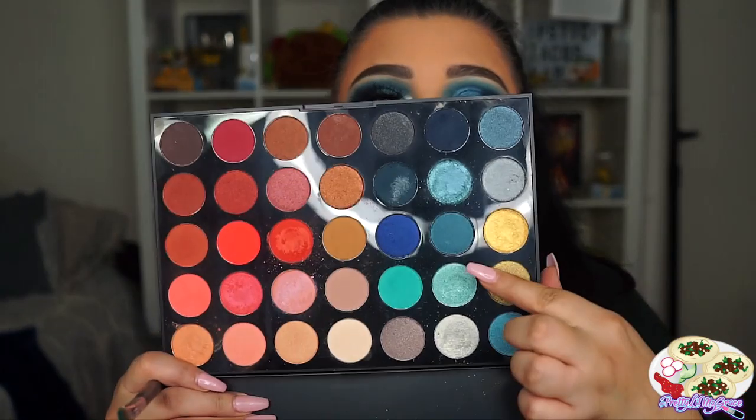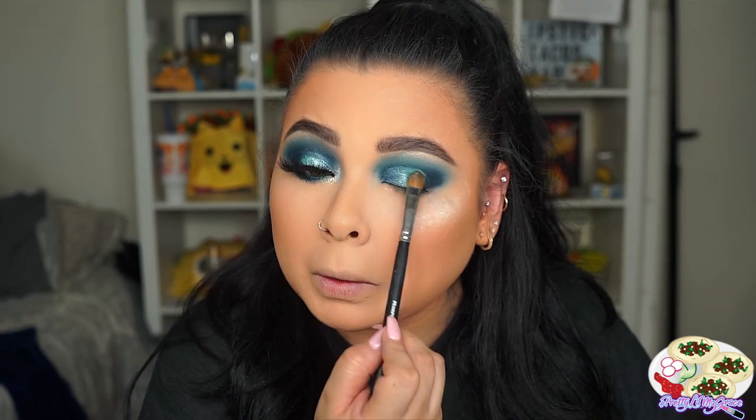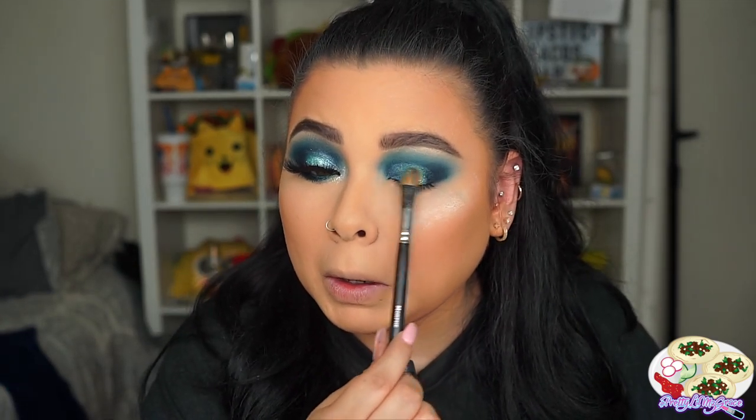From there, I'm gonna go ahead and grab this blue right here, and I'm going to apply this right onto the center of the look right here. So we're gonna have three different kinds of blues. So it's gonna be a little darker blue, the light baby blue, and then this dark non-shimmery color here. There we go. I'm good with that.